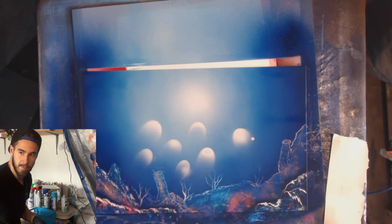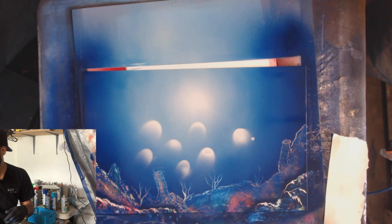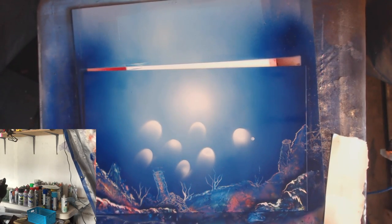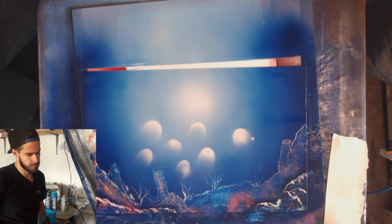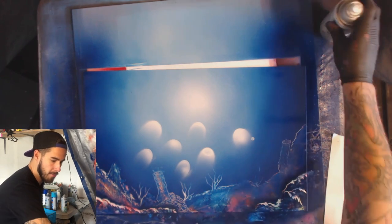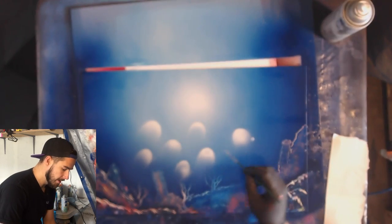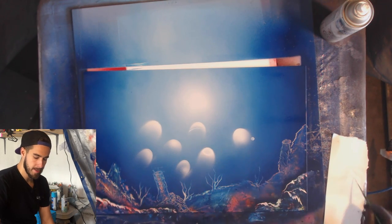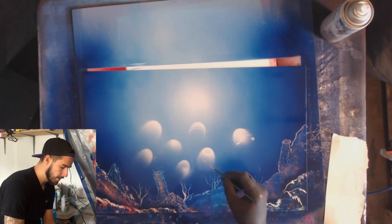So I'm gonna use the glossy side here, my poster board. I'm going to get gloss white going. And I'm going to get one of these beautiful little, what are they called? A script brush. Spray my white down, get my brush soaked in paint, and I'm gonna come in and just paint some lines here. Give the jellyfish a little bit of shape. Again, we don't have to be perfect.